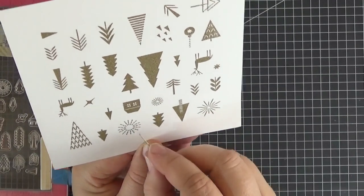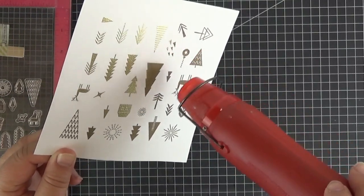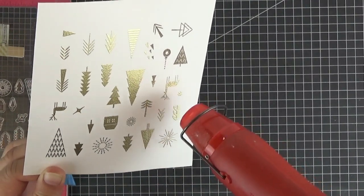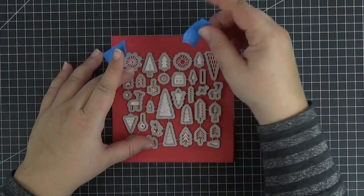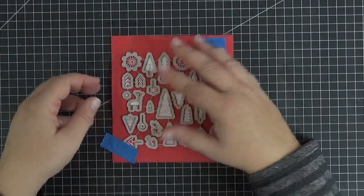You also need to be careful when applying heat to the powder and move on as soon as it melts. This one has a little bit of a texture to it, but the platinum which is my favorite is totally smooth. Here you can see how easy it is to position the dies to die cut all of the images at once — a total time saver if you ask me.